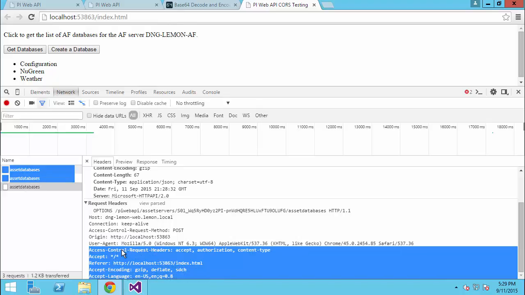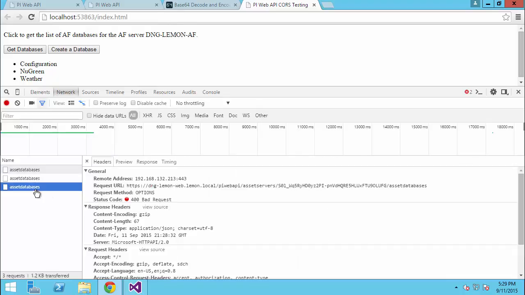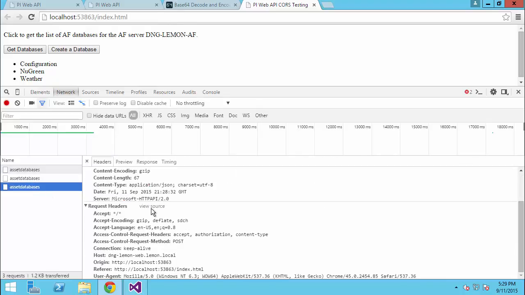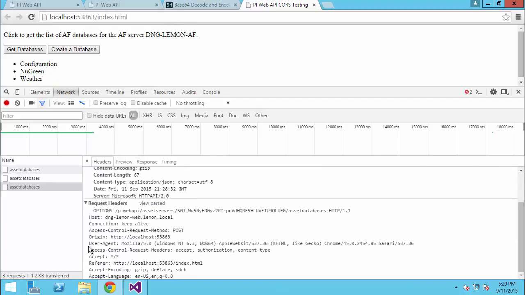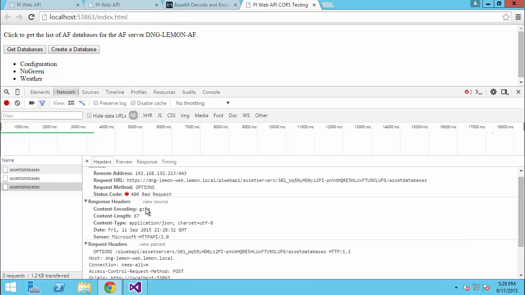And if we look more, Access-Control-Request-Headers is accept, authorization and content-type. Again, this is a pre-flight request because it's using the OPTIONS HTTP verb.